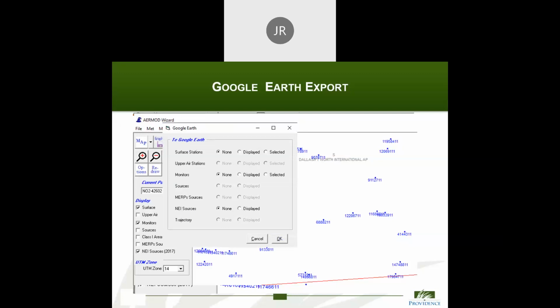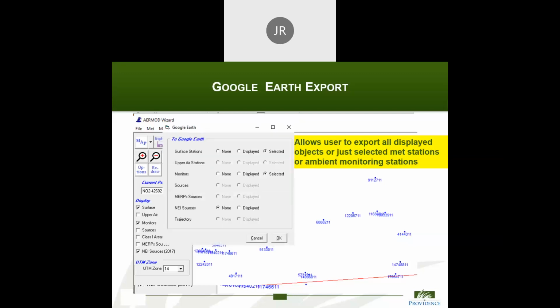And also have options for displayed and selected, except for NEI, because this is where you can tell AERMOD Wizard whether you want to send everything you see on screen or just some subset that you select. So again, you can send them all or just specific ones.